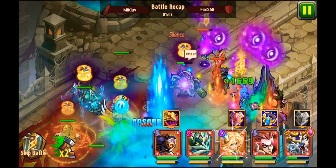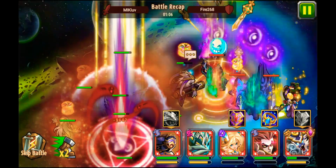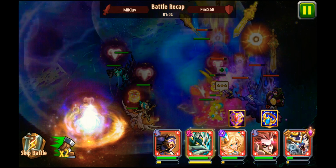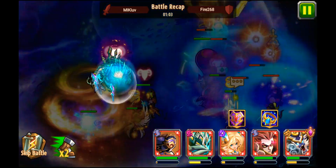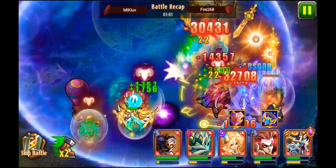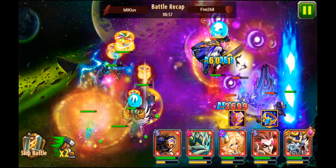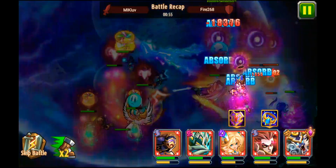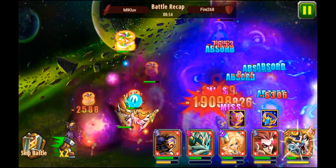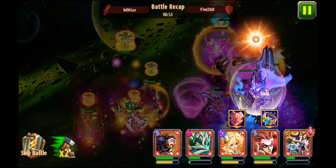Now Xerxes, you see here, he already cast his ultimate and he is somehow in the back row of Fire's troops. And he's sending minions. If you notice that, he's sending more and more minions. And look at his health points. It is really decreasing bit by bit, as if you're tickling him, not fighting with him. I think all of Fire's team will die, but Xerxes and maybe Candy will be alive, if I remember well.